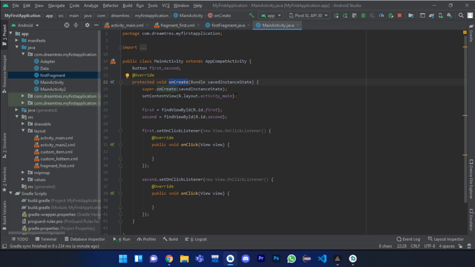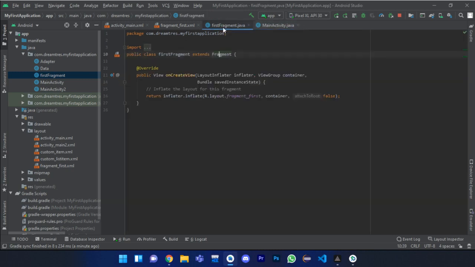The same is true in a fragment, except that instead of onCreate it uses the onCreateView method, which will be called when this fragment is created or displayed. It is a way of returning the layout file, that is inflater.inflate with our layout file name and the container, and attachToRoot is false by default.